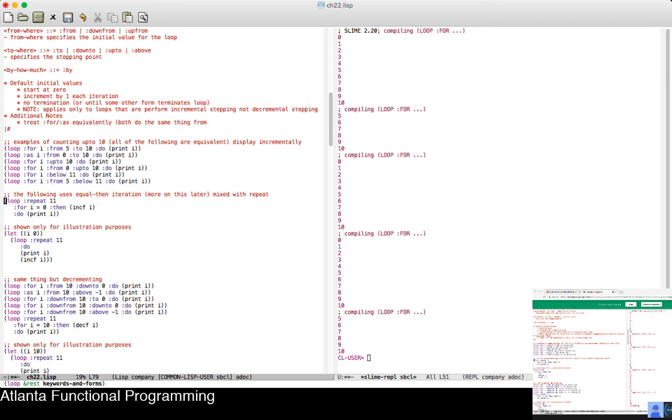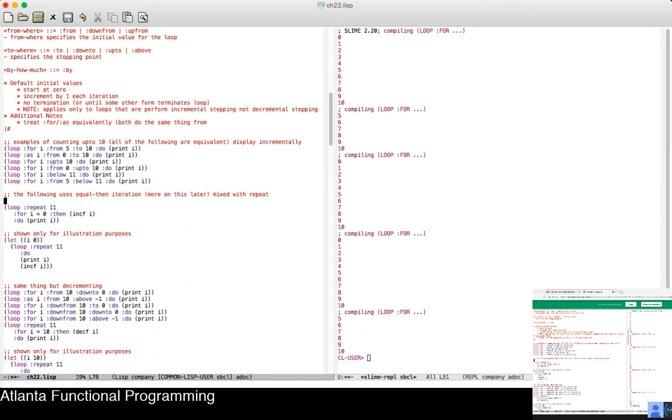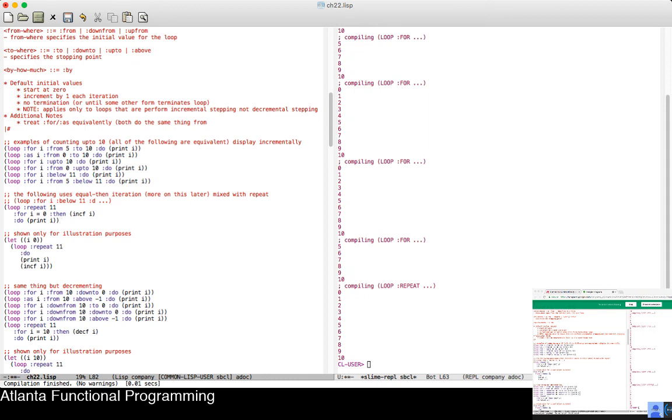But here, in this example, loop is saying, run this essentially up to 11, so this is equivalent to the below 11 case. Specifically, this is exactly equivalent to doing below 11, and so on, where you specify a number of forms. But what we're doing here is our initialization starts out with a variable called I equals 0, and then for each step, it'll increment it one time and then run this final print form here. So if we run this, you'll see it'll also print 0 to 10.